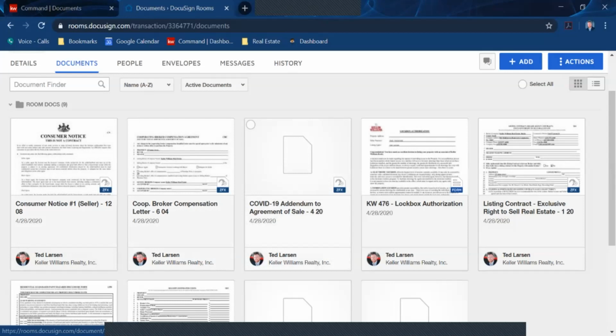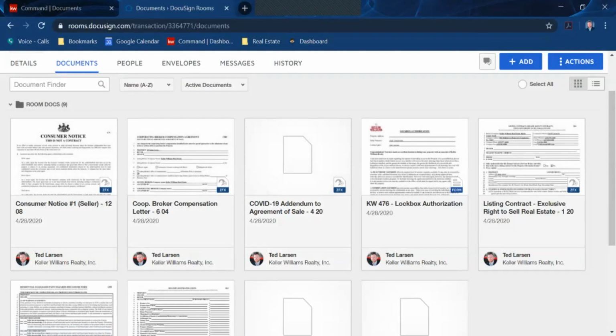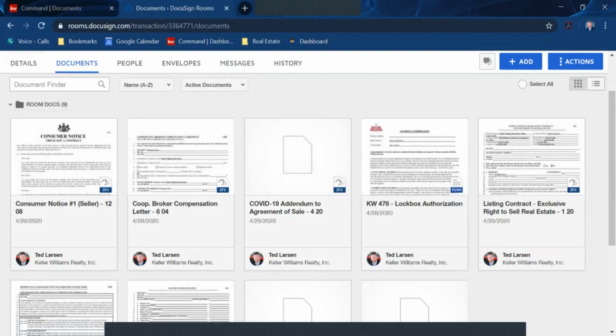That's awesome, because the former way wasn't connected to Command, and all of these weren't uploaded. Whenever I loaded the outside forms, I had to manually tag where the initials are. So that's really good news. One last thing. If I'm doing listing docs, I'm going to include an estimate of closing costs. That's not something in any of these forms. That one I will have to manually attach the initial places, yes?